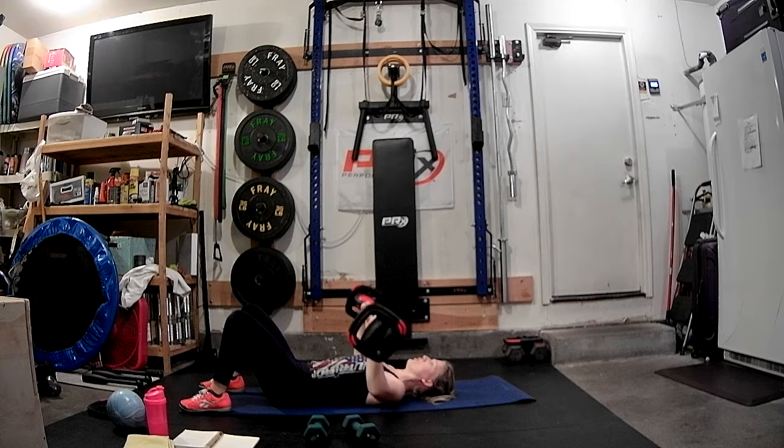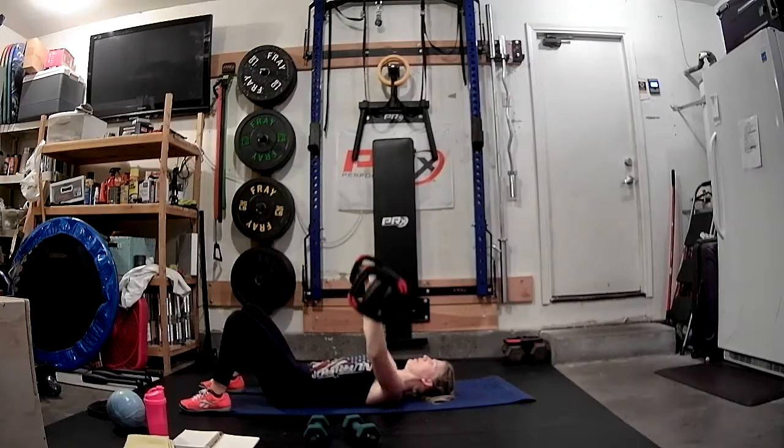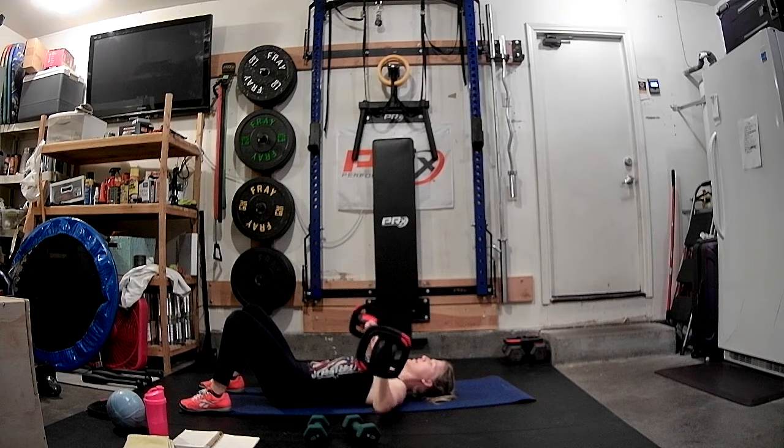Let's do it again. Four slow and push. Good. Now, if you're on your feet, you can stay in that deadlift position and just do rows. We've got triple pulse here. Three, two, one, lift. Three, two, one, lift. Two more. We've got eight singles, down and up for eight, seven, six, five, four, three, two, and one.